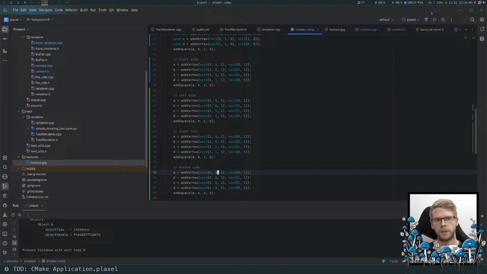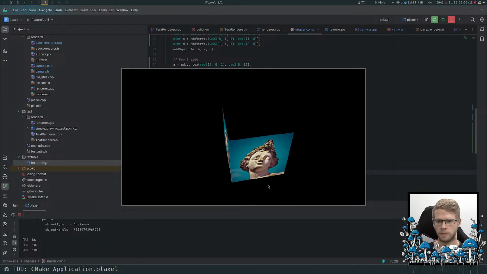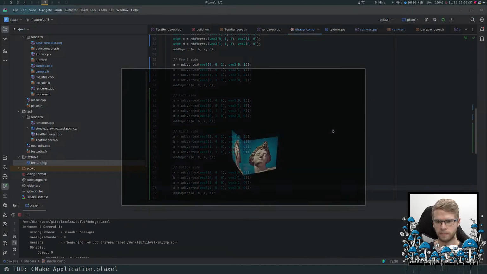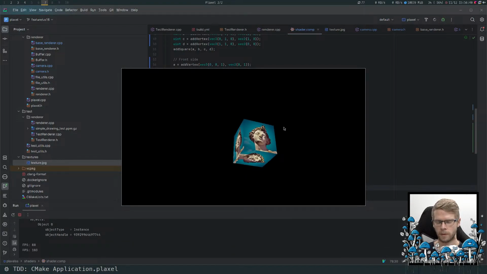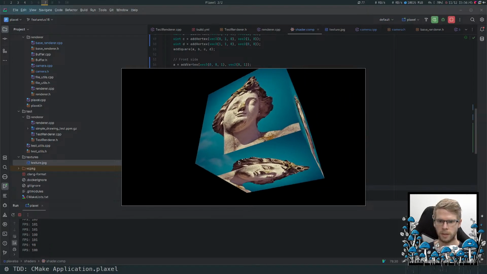I'm doing a blind test. So it's not correct. So I need to reverse one side. I'm not sure which one. Maybe this one. Okay. Well, then it does not really matter.